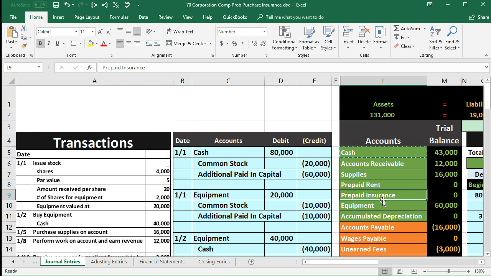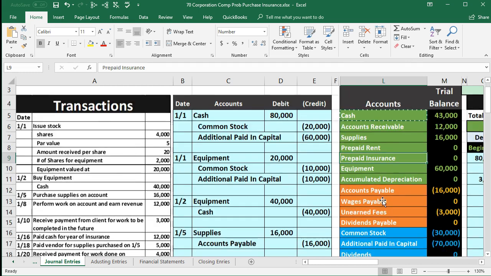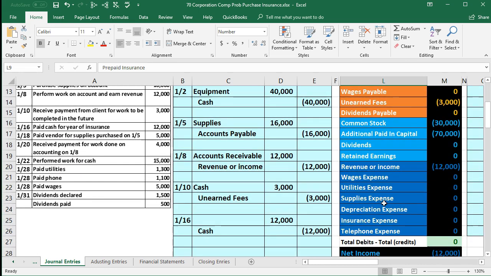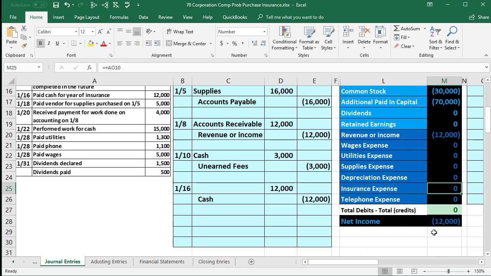Especially if you pay for an entire year, we can imagine what would happen if we put it on the books as an expense. It would show a year's worth of insurance in the month of January, and when we compare January to February, our net income would look much lower in January than February, unfairly so to January. It wouldn't be a good comparison of our actual performance because the insurance we bought in January is not just for January, it's for February too.